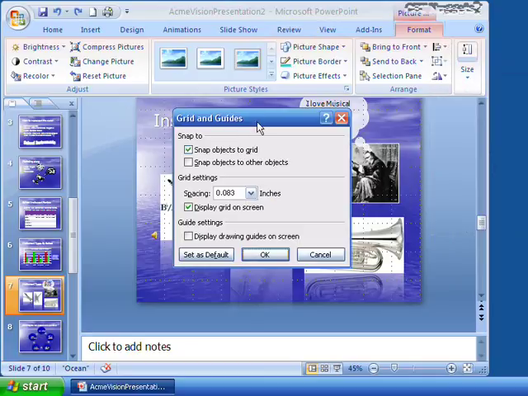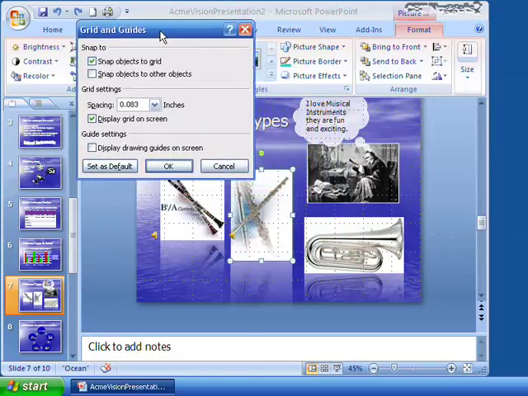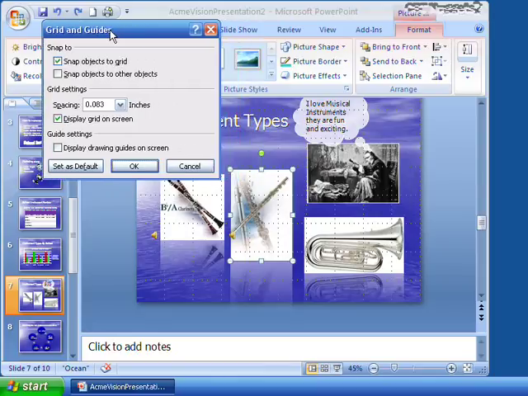When I click on the grid settings, check this out, the grid and the guides. Now this is something that for those of you who watched my CBT Nugget series on PowerPoint 2003, you said on the view, hey Chris, I didn't see the drawing guide, the guide settings. Don't worry, they're still here. They didn't get rid of them, but you won't be able to get to them under view. You have to go through this format and then click on the guide settings or the grid settings. And so here you can see you can snap objects to the grid. Well, what does that mean? Well, what it allows you to do is the grid is set up and evenly spaced 0.083 inches.